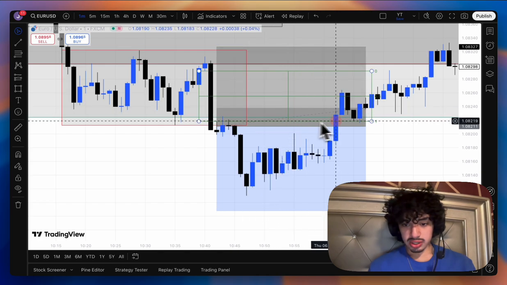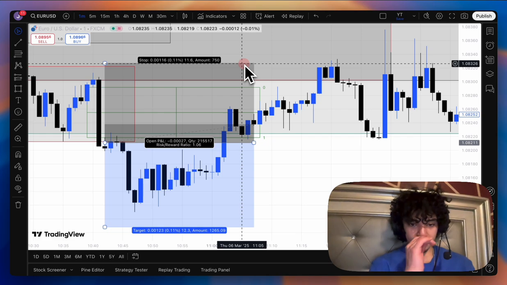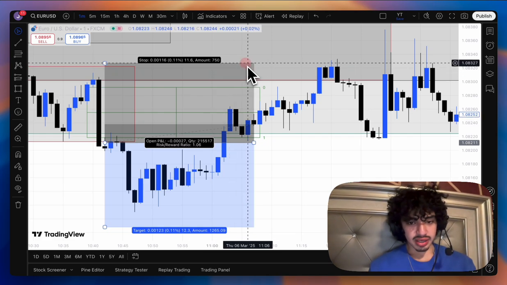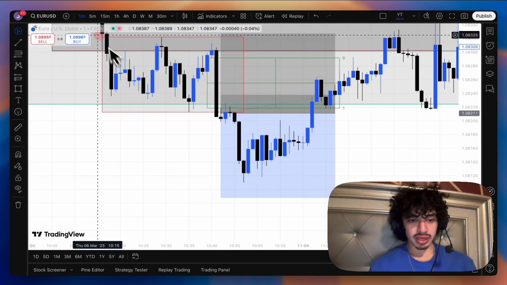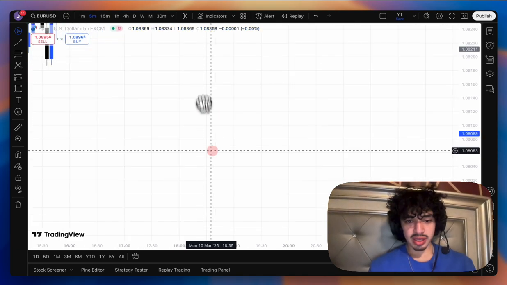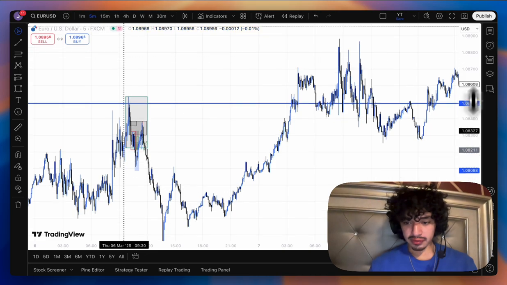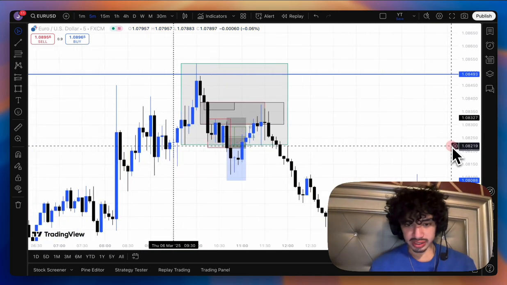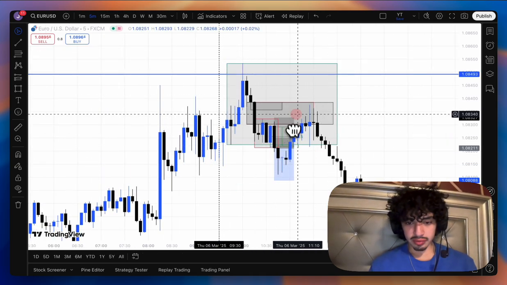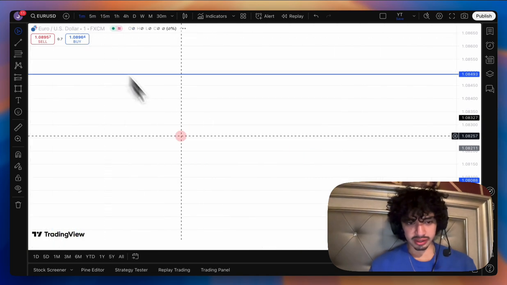Now we wouldn't have closed under this, so we would have waited. Then we would have seen, hey, look at that, we got stopped out. Well, we didn't get stopped out, but if we would have waited, we would have seen that this would have stopped us out, and then we would have seen that this was all a play on the 5-minute and the 15-minute combined all along. Then we would have been living happily ever after, realizing that we could have made this become way more. The price action on the 5-minute looks so fire, I can't even lie.